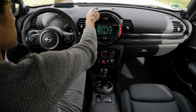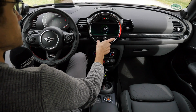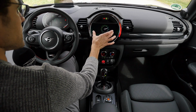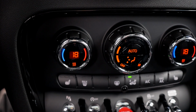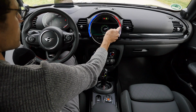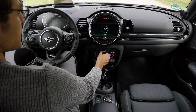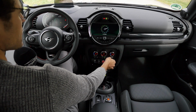Interior overview, soft touch at the top of the dashboard here, and then this typical round dial, which is pretty cool. It used to be the speedometer, but now houses either a 6.5 inch screen or here the optional 8.8 inch screen. Typical round dials also for the temperature, and this is a really nice feature: when you go to the right, you have the temperature more in the red zone and here in the blue, so that you know what you're doing actually.